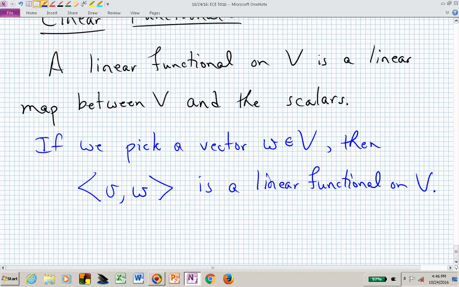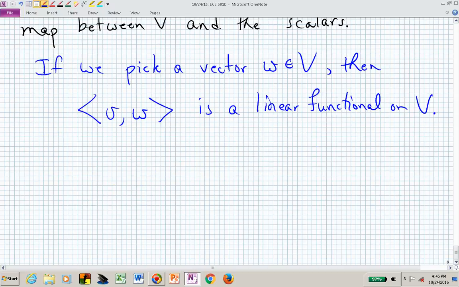If we pick a W and fix it, now you can show that for any vector V on our vector space, this inner product is a linear functional. It's going to map any vector little v into a scalar, and it will do it linearly. So we know that this inner product is a linear map, and it takes us to the scalars, and now we're calling that a linear functional.